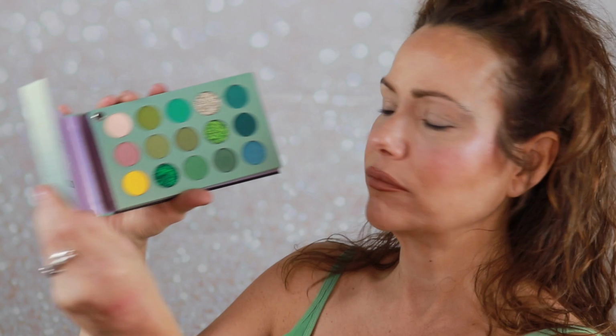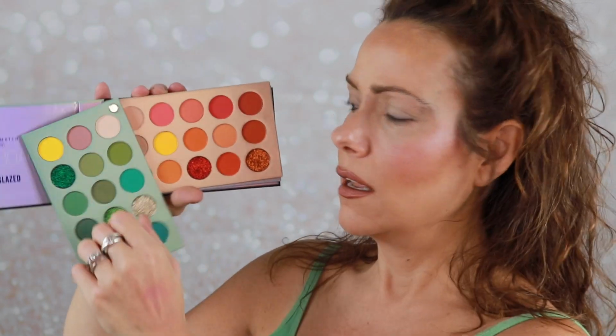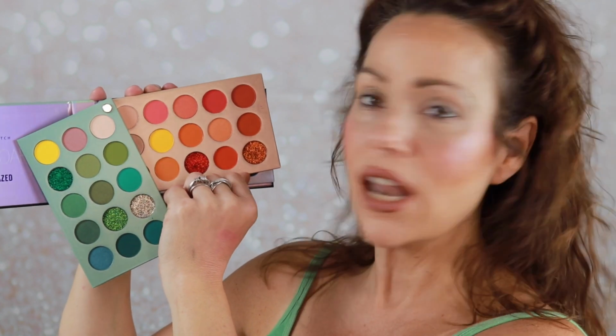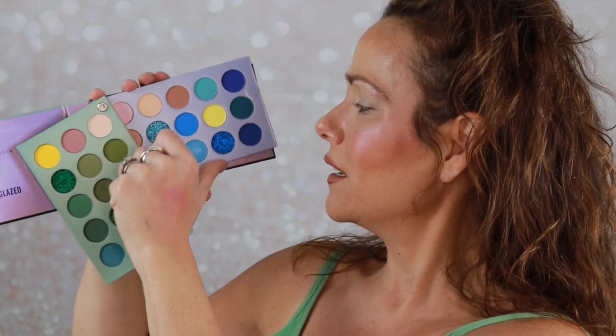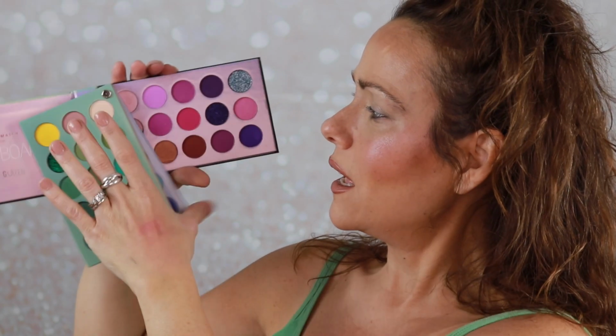So check this out. It opens up, and look at these beautiful greens. Can you guess what we're going to play with today? We've got greens. Check it out. Now we've got oranges, yellows, reds. Now we've got some beautiful blues and neutral colors. And now we've got some gorgeous purples and pinks.